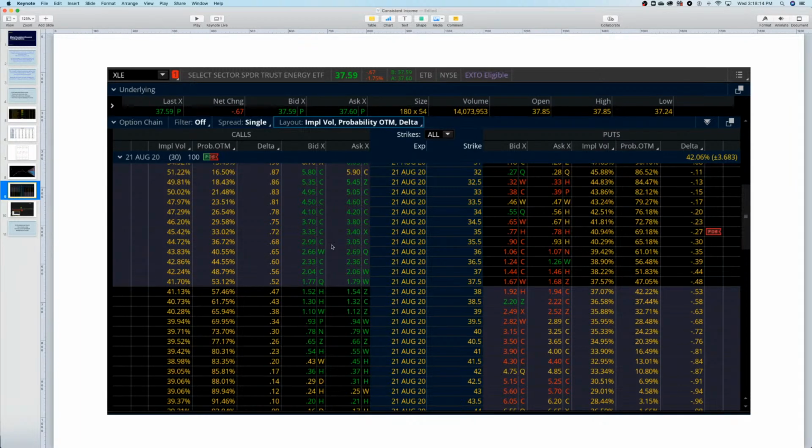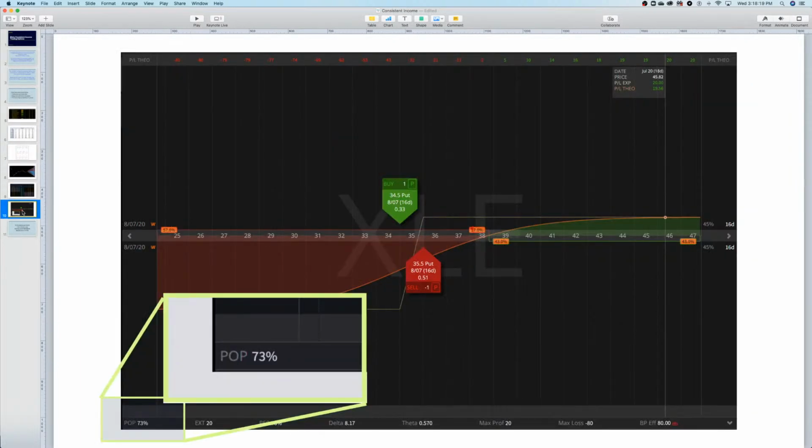What are the odds when you combine all the different strategies? Or you can use a platform like Tastyworks. Here's a spread on the XLE, and I've highlighted in the lower left corner what the probability of profiting is, because it does all the calculations for you. So there are platforms out there that will show you all this. We can see that there is a probability of profiting of 73%.